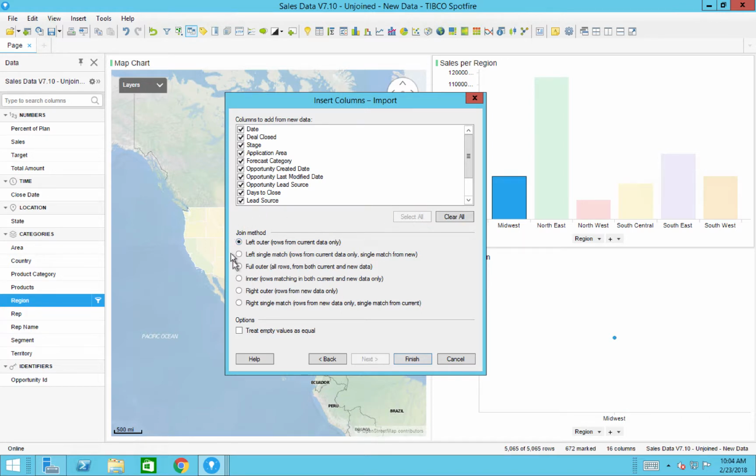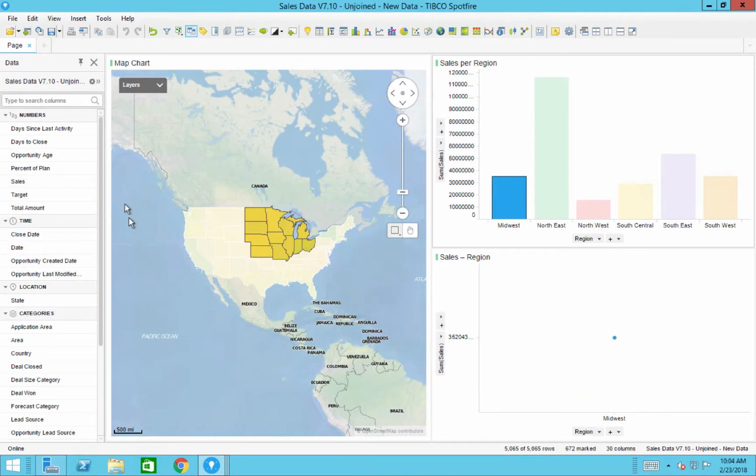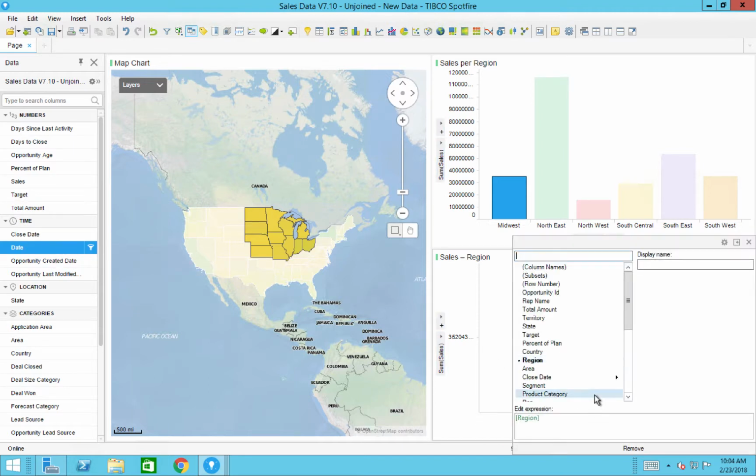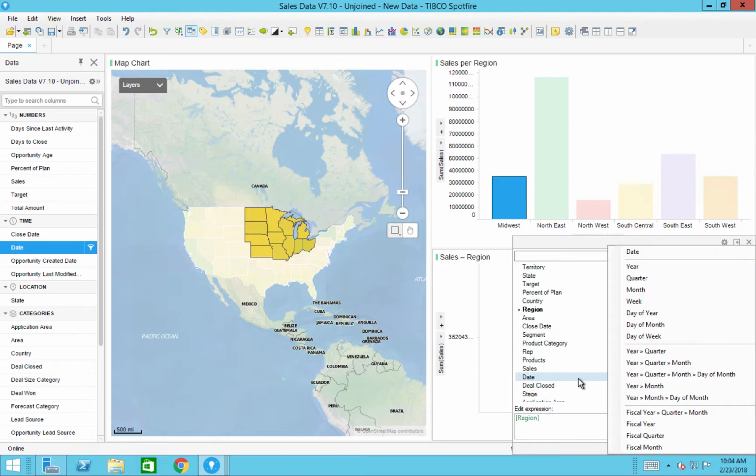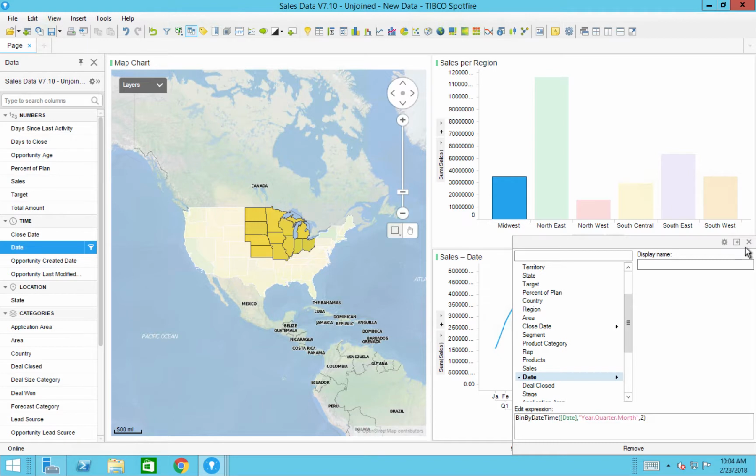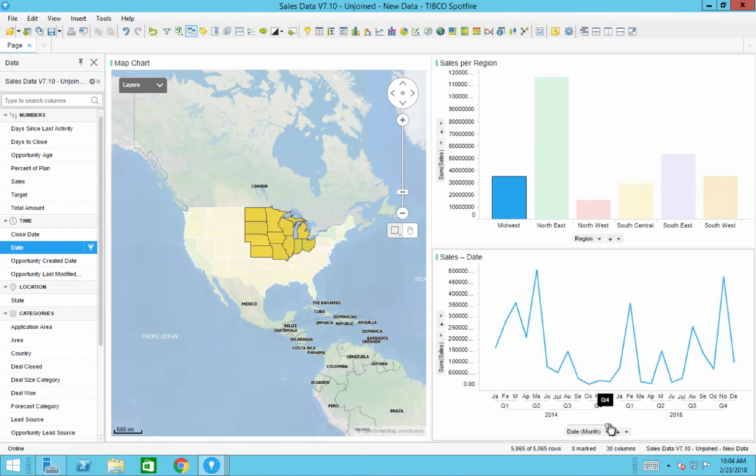And it's going to ask the join method. Typically I do a left outer because that's the default and that's really all that's necessary, but if you have a more specific need for joins, then you can change that. I'm going to click finish, and you're going to notice when I hit that finish button, you now have all those extra columns, and I can actually take that new column and use it within my particular sales information as if it was one individual table. And now I actually have something that I can work with.